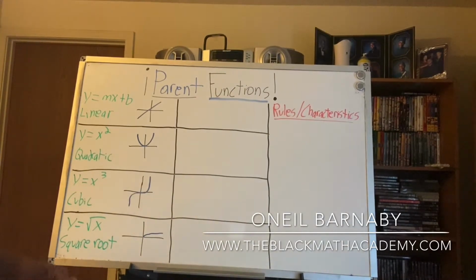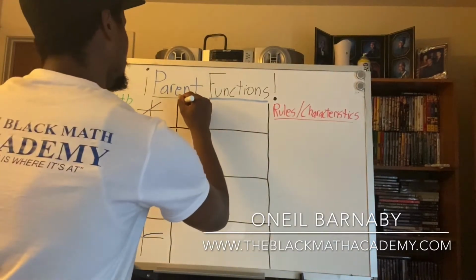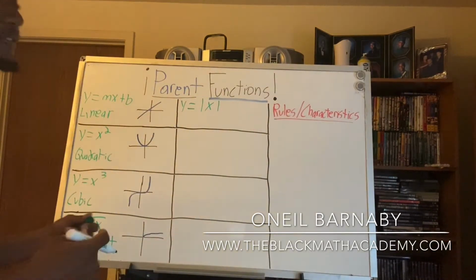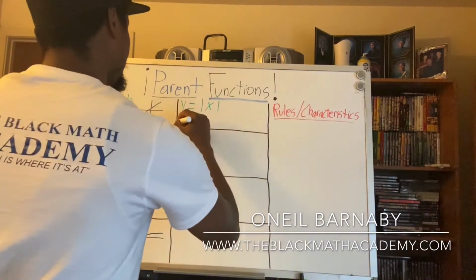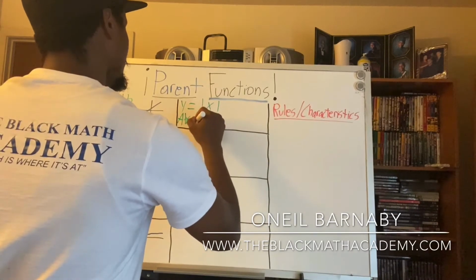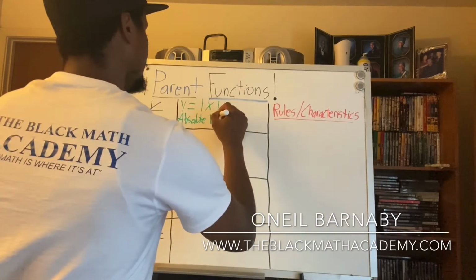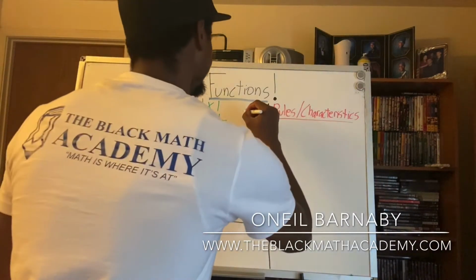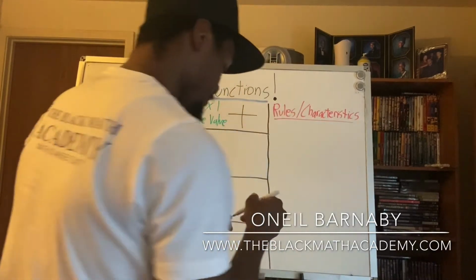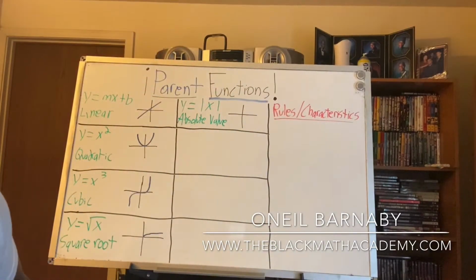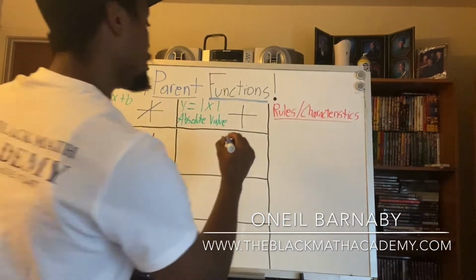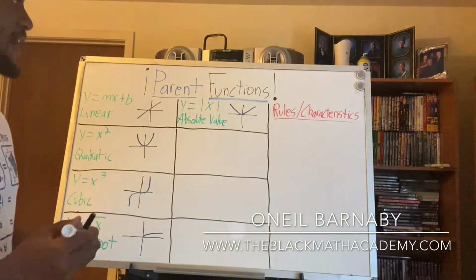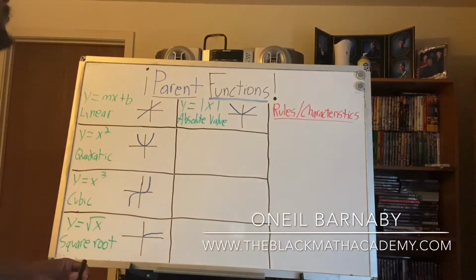All right, next up, we have y equals the absolute value of x. So obviously, again, it's in the name. This is an absolute value function. And when you graph an absolute value function, it behaves like a V. Right, so it comes to the origin and goes back up in a V type of fashion. So far, so good.